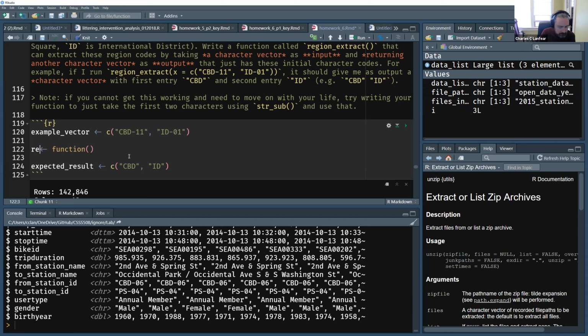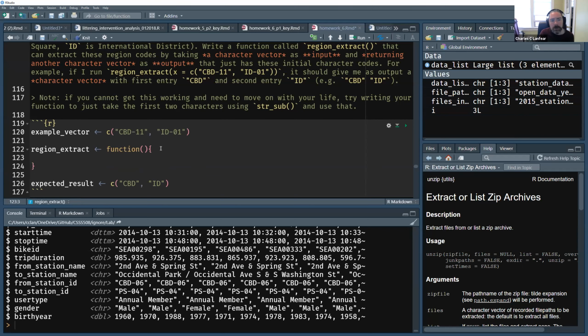We're going to name it region extract. Okay. Then typically after a function like this, you'd probably put some of them squiggly brackets and then do some code inside. So Sam suggested as an approach to this, we can use a regular expression to find the prefixes and then remove the digits and the hyphen after.